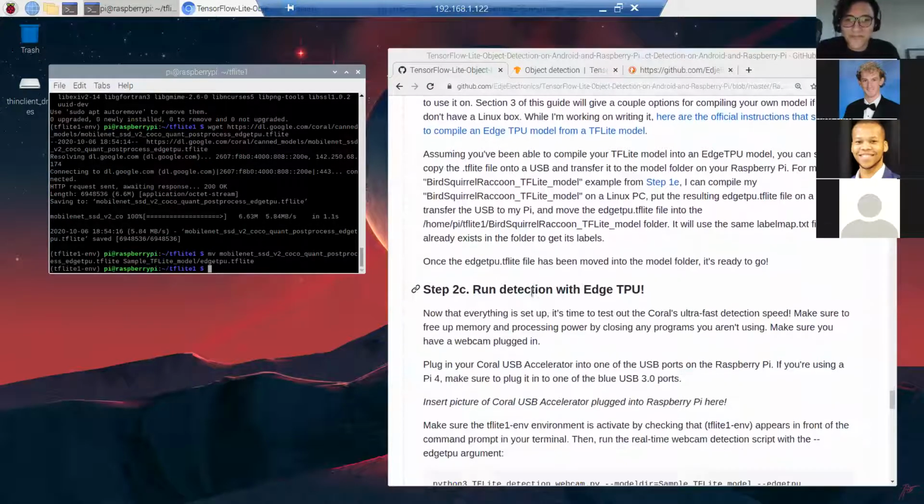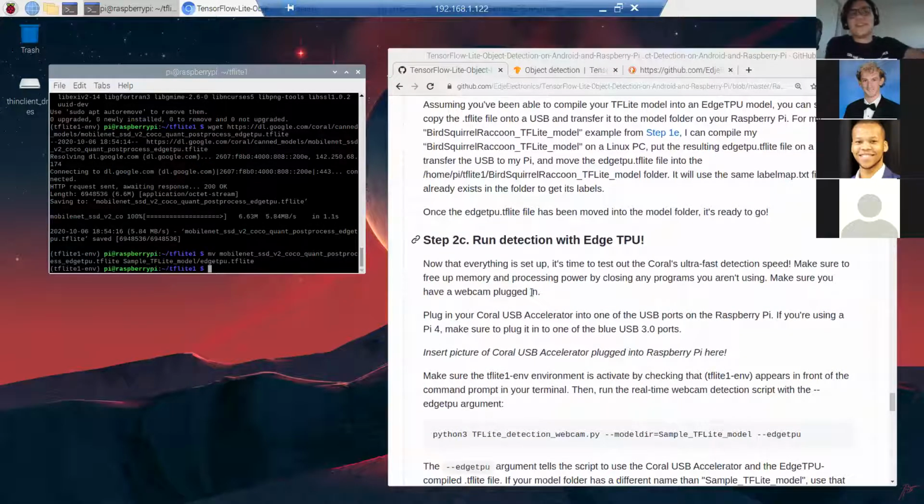So all you need to do, and the only advantage of having a Raspberry Pi 4 is that it has, let me see if I can show you, USB 3. And that actually helps a lot because this is basically bottlenecked by the bandwidth of the USB connection. So having a Raspberry Pi 4 for this case is going to allow you to have more performance. So I connected it and it should work now, I hope.